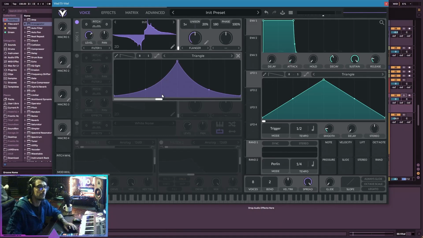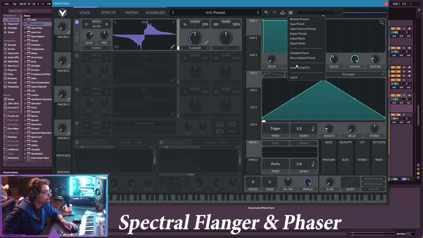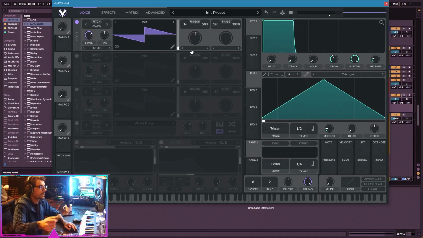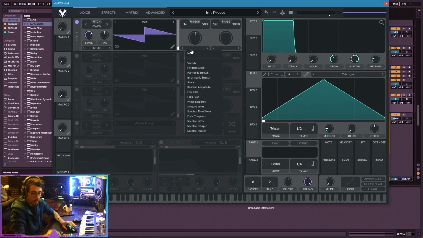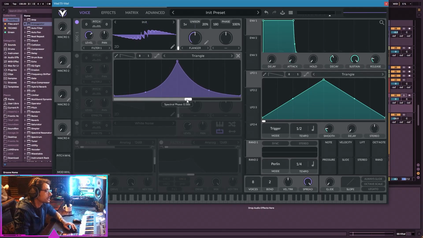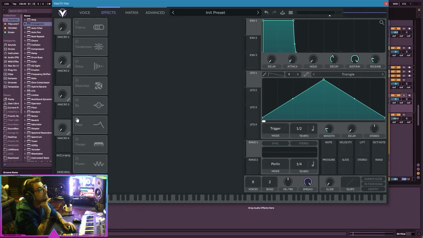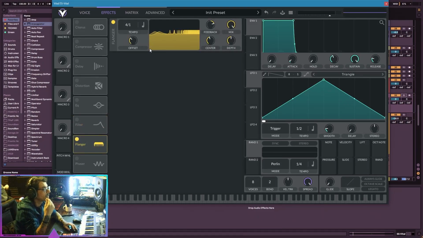So next up we have the Flanger. Let's start a new preset, Spectral Flanger, and this again uses this graph here, the spectral graph here, and this knob, also very important, to determine the parameters that you would find on a normal Flanger.